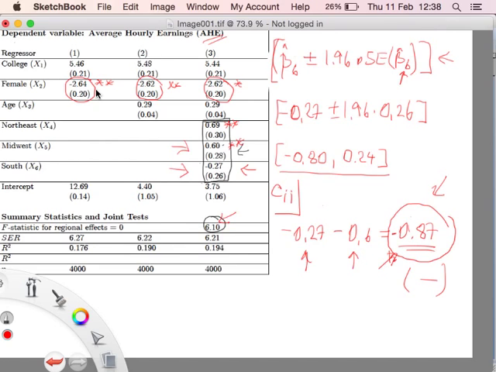If you take it as a 40-hour week in the US, this would be $85 per week. And if you multiply it by the number of working weeks, 50 let's say, you get about 4,500 dollar difference between male and female wages in America. Is this true? Possibly true, but possibly not true.